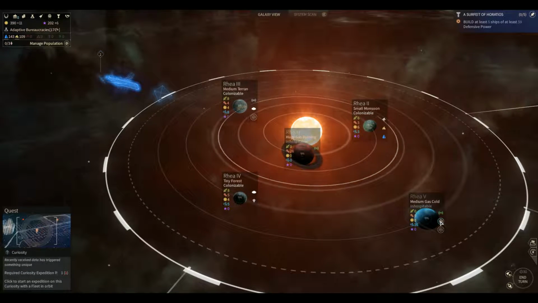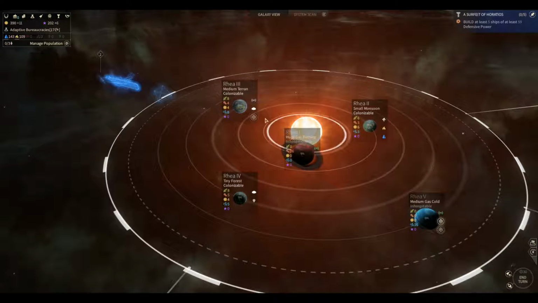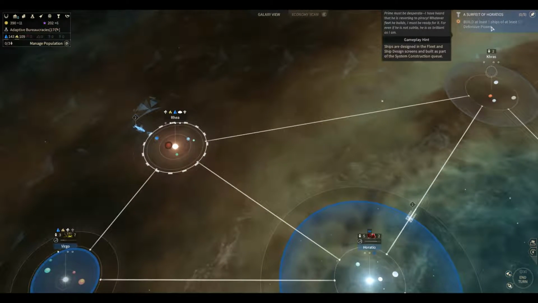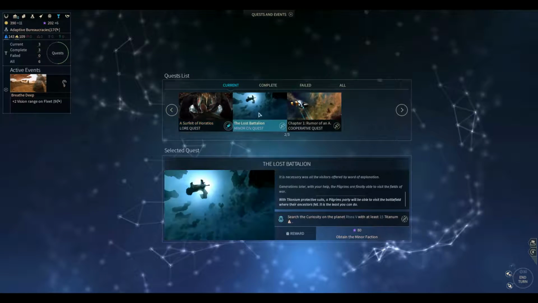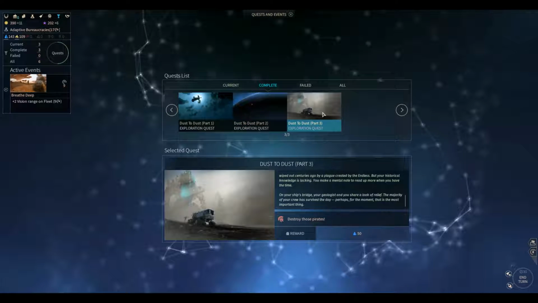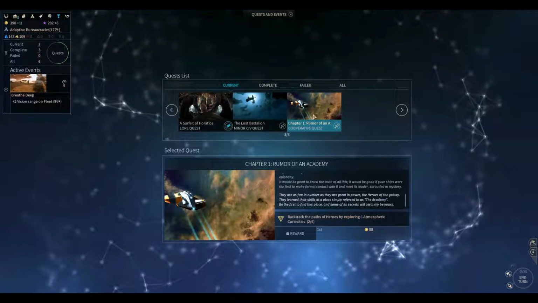One of these is the... I thought there was a mission here, but maybe I finished it already. Let's see, do I have any completed quests? Yeah, Dust to Dust Part 1. Finish Part 2, Part 3. Alright, so what am I looking at? This is what I'm looking at.